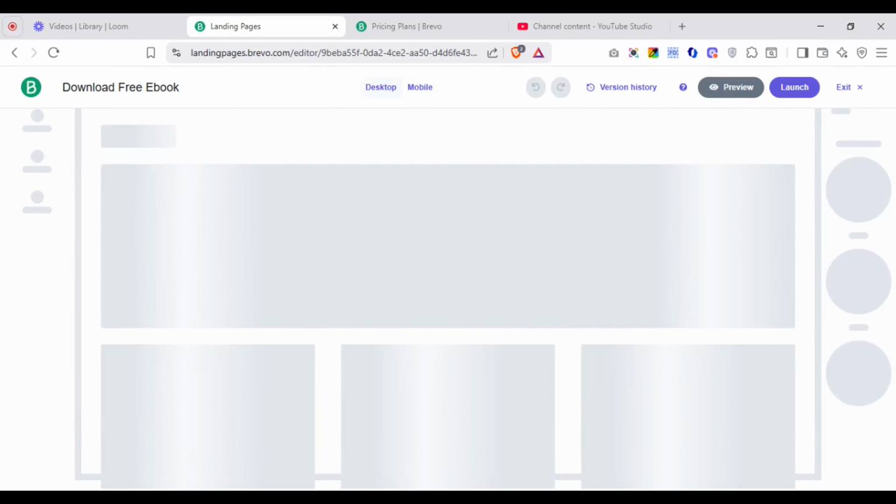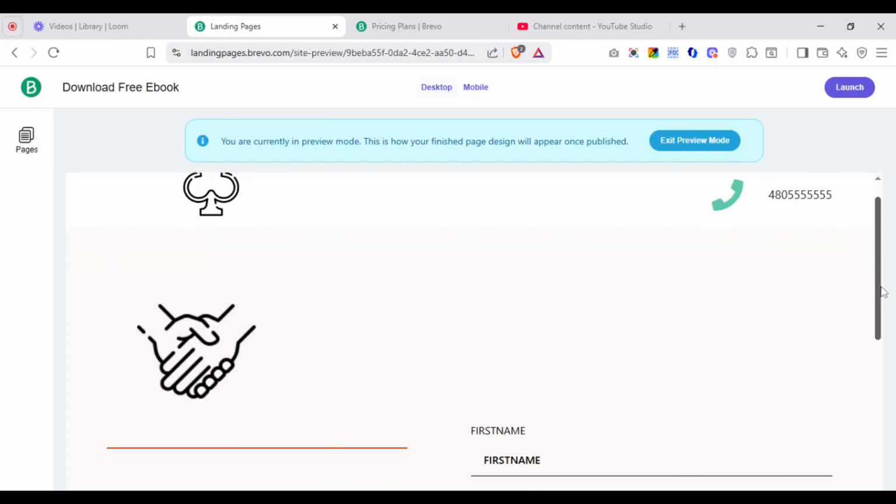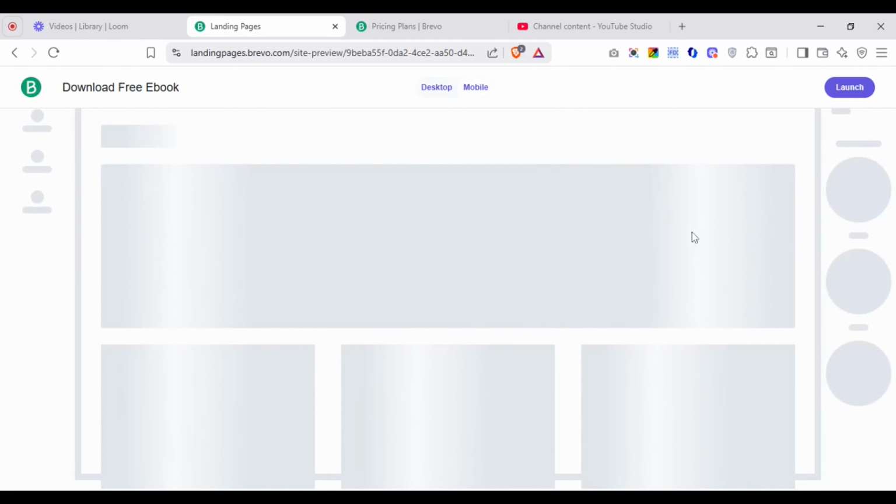So after making all of those adjustments, you want to check again and see how it is looking on your preview page. You know what? I'm just going to take away this.